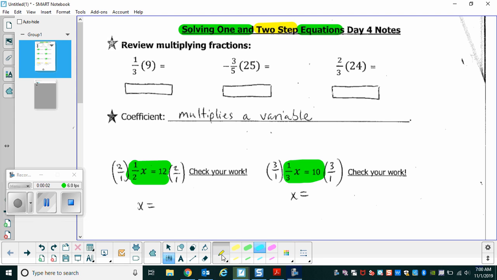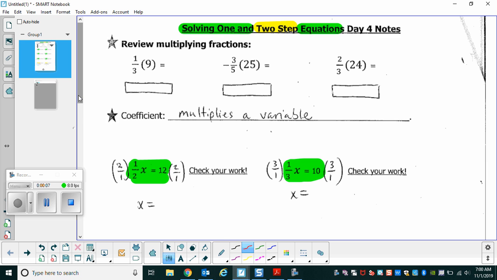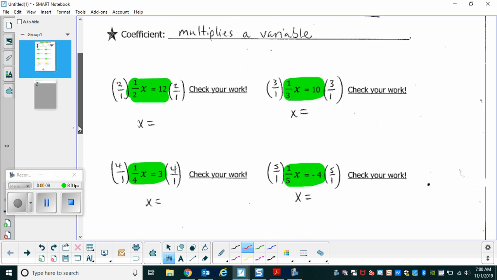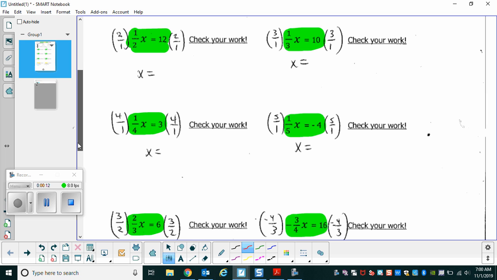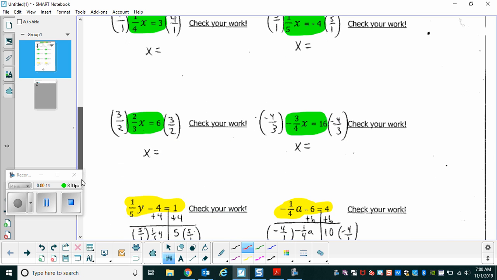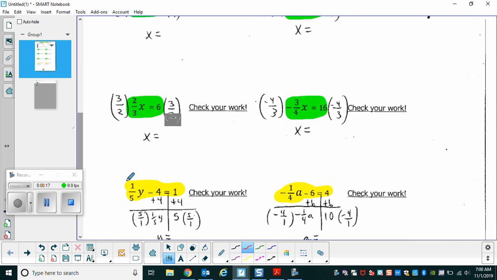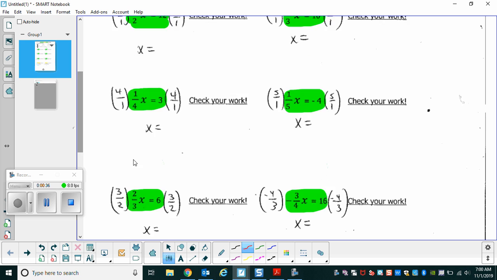So in this video, we're going to be reviewing how to solve one and two-step equations. What I want to point out first is that highlighted here in green, we have a series of equations that are only going to require one step for us to solve. Meanwhile, down here in yellow, because we have two terms in our algebraic expression, there's going to be two things involved for us to undo that. So these are going to be two-step equations. While up here in green, since there's only one term in our algebraic expression, they're only going to require one step. Okay?